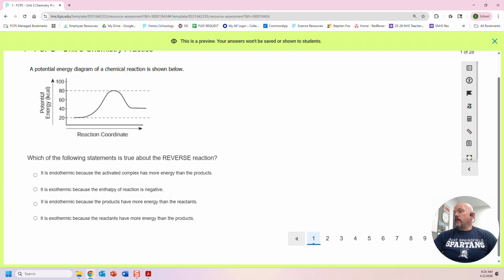And it says potential energy, but what you want to really think of this as is enthalpy, H, right? So when you see that H sign, you can think of it as heat, even though H is technically enthalpy and delta H is change in enthalpy, but you can think of it as change in heat. But again, that symbol H really doesn't mean heat, it means enthalpy, but enthalpy and heat are really the same thing as long as pressure is held constant. And so if you see H, you can think heat, but the real term is enthalpy. So when you see that word enthalpy, if it's confusing you, just replace it with heat. So delta H is the change in enthalpy of a reaction.